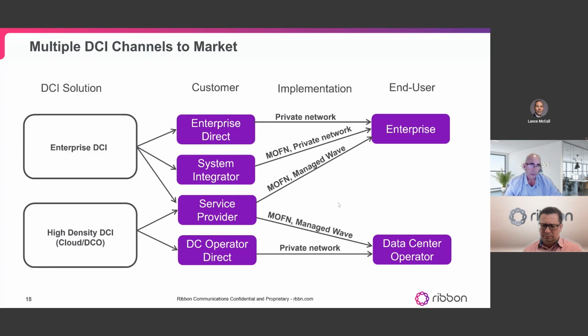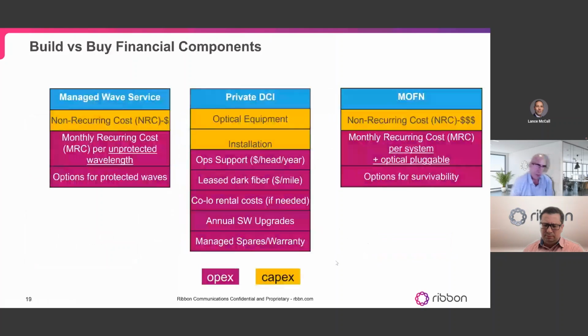It's really about looking at the best solution to meet a customer's need based on the attributes that Philippe went through. We've talked about the qualitative aspects of these three options, but let's talk about the financials. Let's talk about the dollars and cents, which is pretty important at the end of the day. So we've built out some financial models comparing these three options, and these are all the components that we built into these models. Some of you may or may not be familiar with some of these terms that service providers typically use, but I'll go through them.